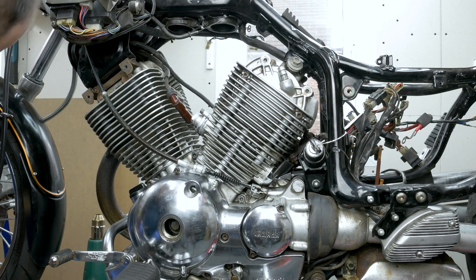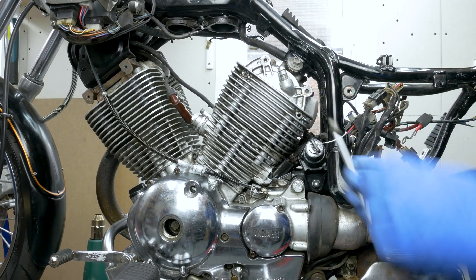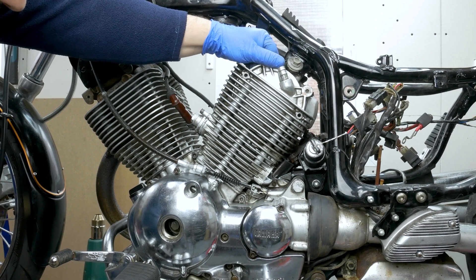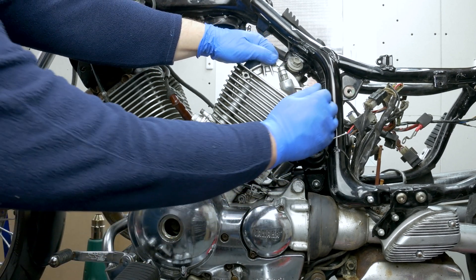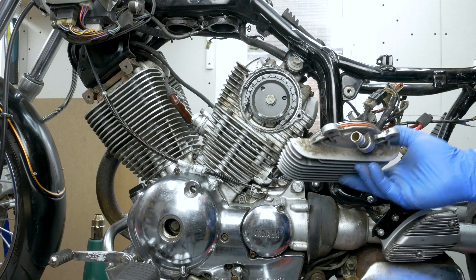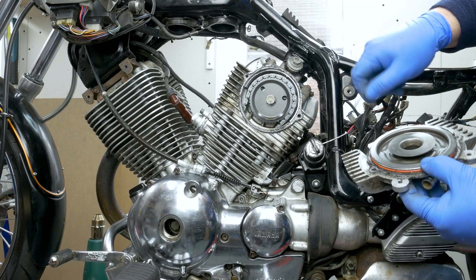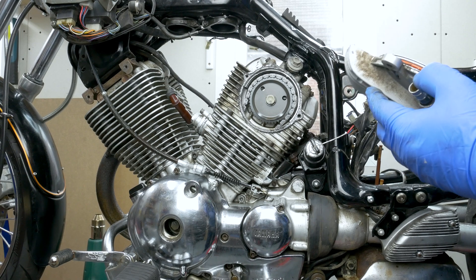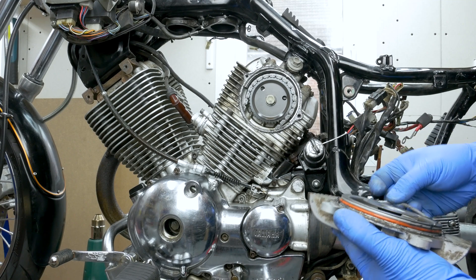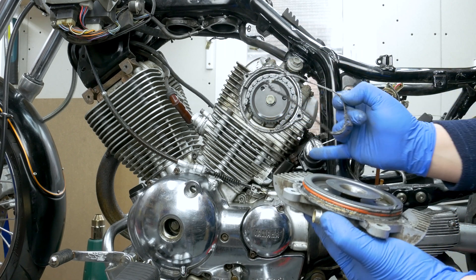Two 5mm bolts - M6. And this should just pop off, it's only held on with some O-rings. Right, so someone used gasket sealer on it. See that gasket sealer? You don't really need it if you swap the gasket out, which I don't think they did, because it does look a bit worn. It doesn't look very good. I'm gonna clean this up a little bit so nothing falls in there and then I'll be back.